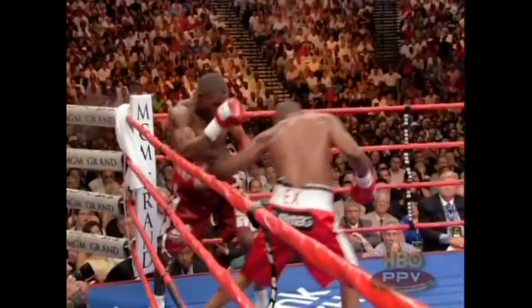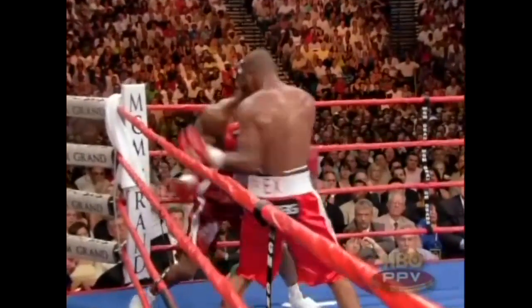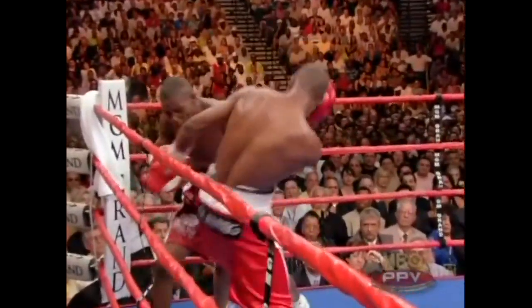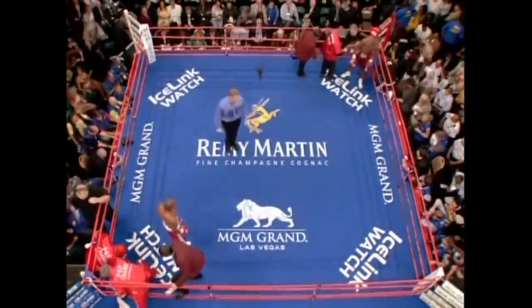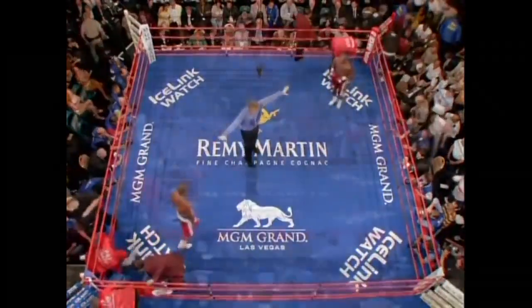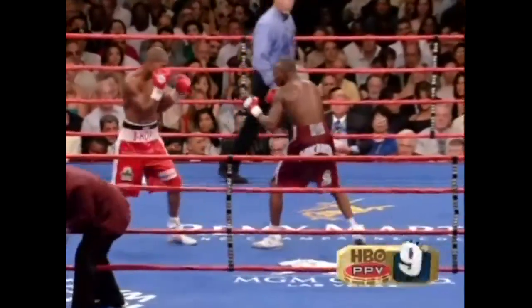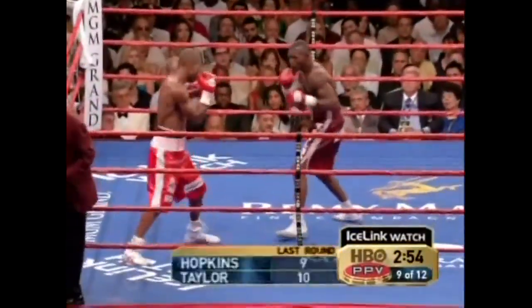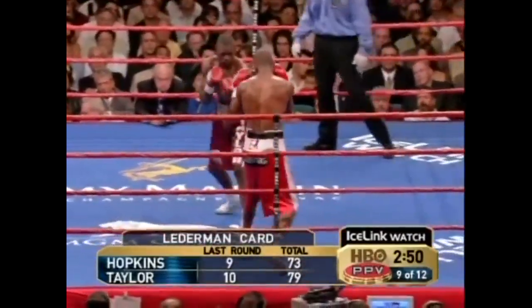Look, Leon. You see Hopkins going and throwing a good right hook. No, I didn't see a hit. Well, Hopkins managed to clip Taylor's chin with his head as he was leaning in. But there was no damage done, and the exchange was basically even, I think. Every round begins with the bleeding momentarily stopped on the top of Taylor's head, and then the trickle begins again shortly after the beginning of the round.